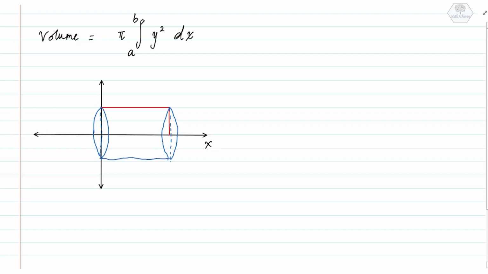If you can see, by revolving a rectangle, we'll end up having a three-dimensional shape, which is a cylinder. So sometimes in the question, if it's given an axis and a rectangle, and the question asks for the volume of the cylinder drawn, what you all have to do is to multiply pi times the integral of the function squared for that finite region.